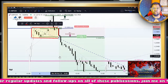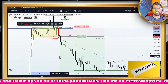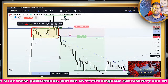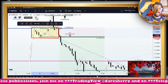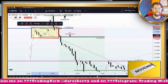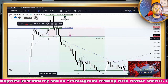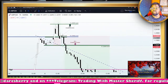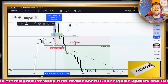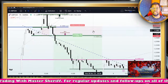And of course, you know how we do it in this community whenever we have this kind of simple flat channel emphasizing the level of indecision going on in the market. We have no other choice than to exercise patience and wait for either the breakout of the resistance line to give us an opportunity to buy, or the breakdown of the support line to give us an opportunity to sell. And in fact, at no point in time did we see price break down the support line at the beginning of the week. So we took advantage of this buy position, which actually moved about 40 to 45 pips before the bearish momentum came in.